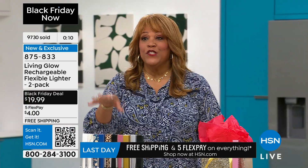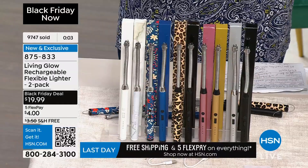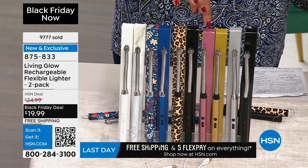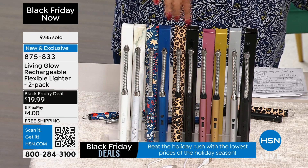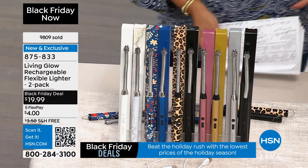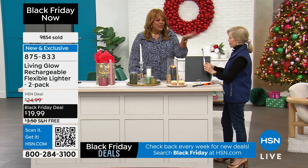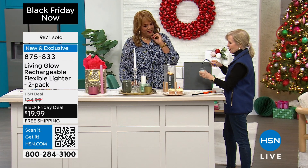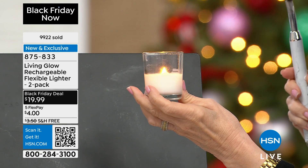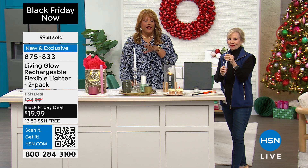You can use it for the marshmallow thing too. We've sold out of the leopard and black, and the next to sell out is the rose gold and pink — this is the last presentation we're planning. We've sold 9,600. Choose your color: $4 for silver and black, $4 for gold and rose gold. We also have the blue and floral, and two white options including a white marble. At $4 on flex pay, make sure you can light all your candles without burning yourself.